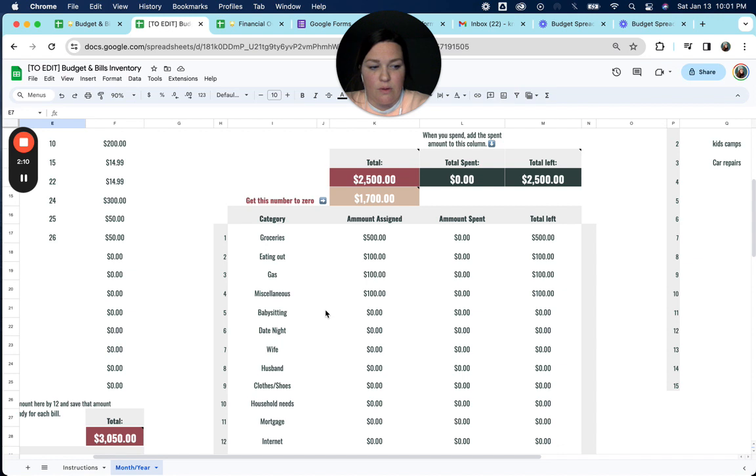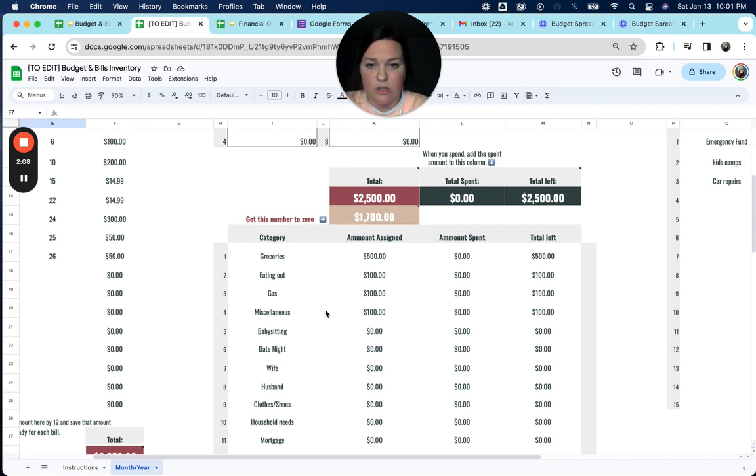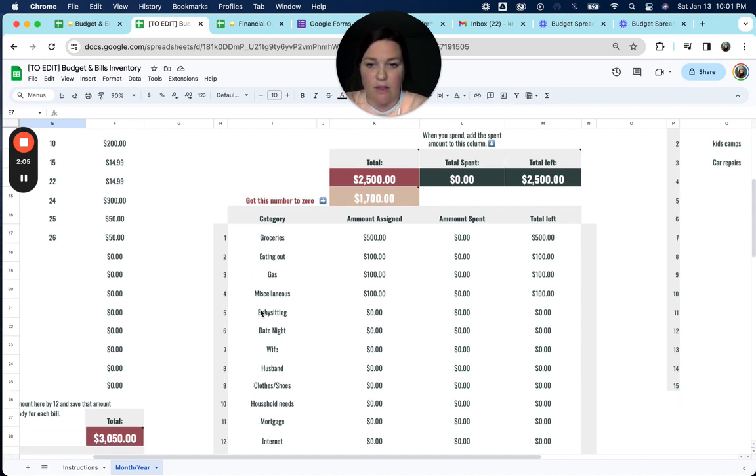Okay, so next thing that we're going to do, now that we have all of these categories in, is create a zero-based budget. A zero-based budget means that we're going to give every single dollar in your bank account a job to do. And this method, more specifically, is the same method that is used with YNAB, which is also called You Need a Budget. I love the app also.